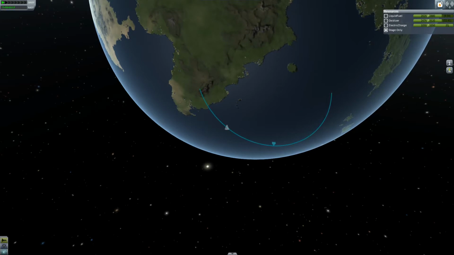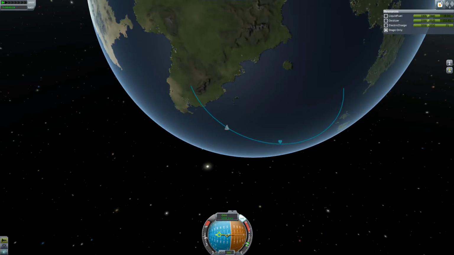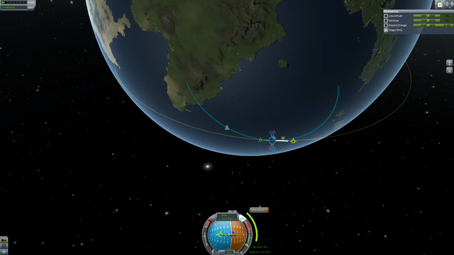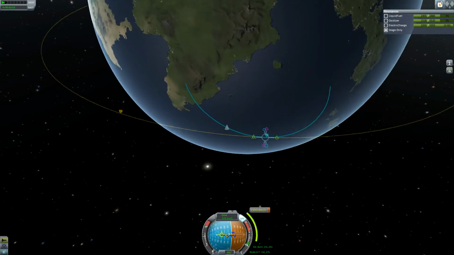Now, this part here, guys, is the important part. Adding maneuvers. Now, maneuvers are definitely probably the hardest thing to do for new players, and that's understandable. Alright, so what we're going to do is we're going to stop thrust. We're going to add a maneuver right here at the apoapsis. Okay? And we're going to grab the yellow bar, which is our orbit. And we're going to drag that sucker out. And drag it, and drag it, and drag it. Drag it until we get an orbit around Kerbin. This is the easiest way to transition to Minmus. And perfect.